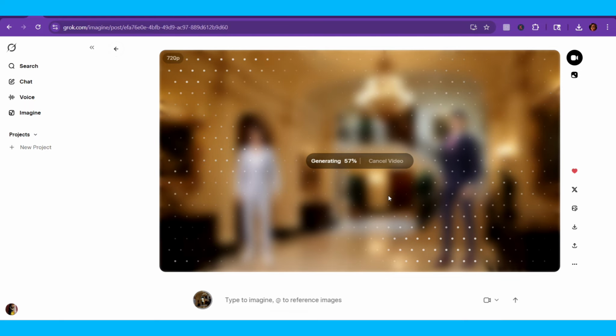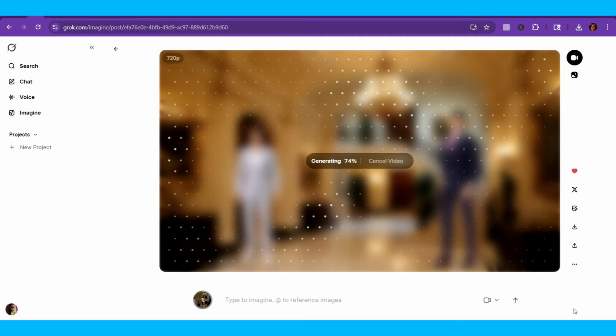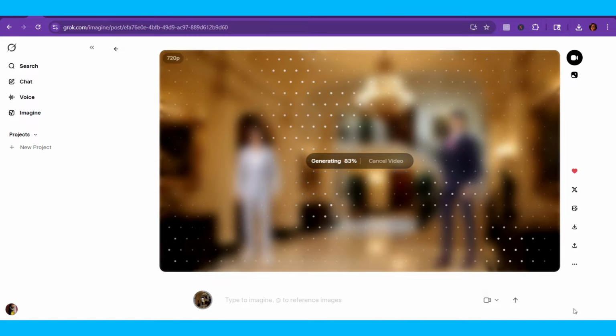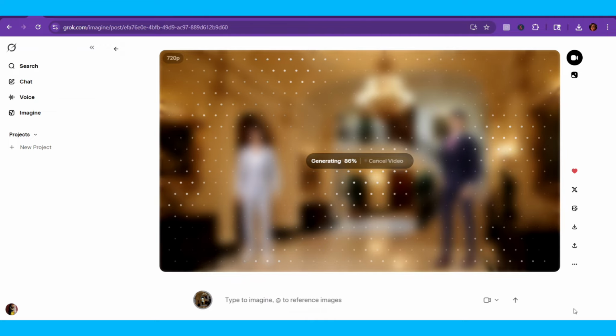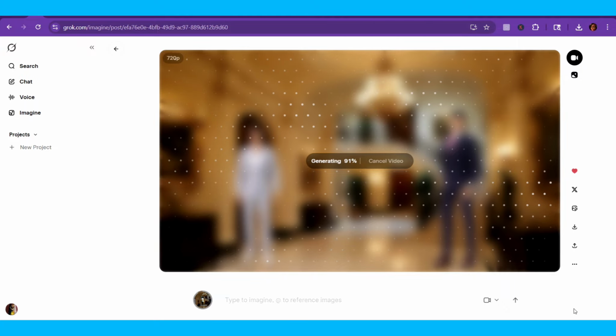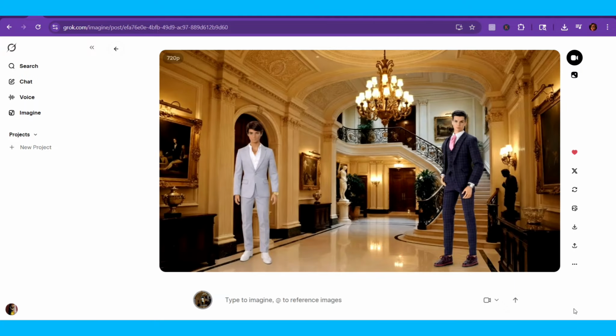So we're just waiting for this to generate. And yeah, like I said, it takes time, but I do enjoy this. I think it's super cool. And there may be people who may not want to do this because they may feel like it's too much editing. But I actually love it because I'm learning from it, so I don't mind. Okay? So it's still going. And after I do this, okay.